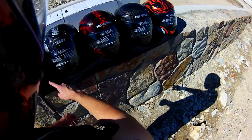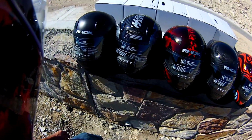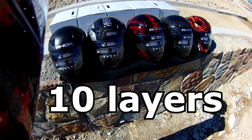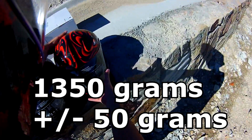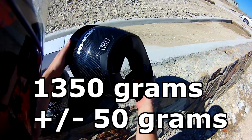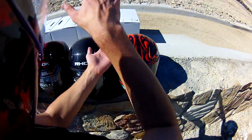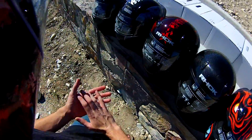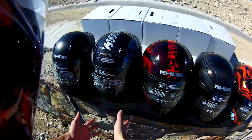RHOK helmets. So these helmets right here are a quality carbon fiber helmet. They've got many layers of carbon fiber in them. Very light. These RHOK helmets are ridiculously light. The helmets are made up of lots of layers that are then pressed together, the outer shell and then resin and things. I don't know, it's complex.